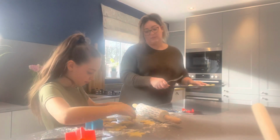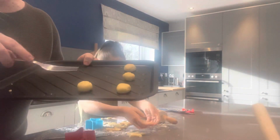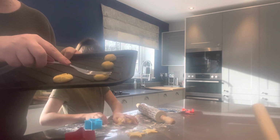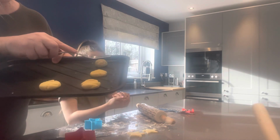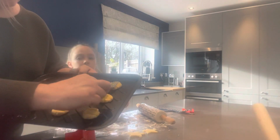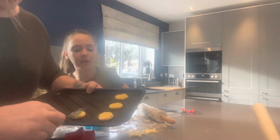One's broken. Oh dear. So, if you've rolled them out, I'm going to use a fork just to press them down and put a pattern on them. Okay, I'm going to put a cross on mine, crisscross. Crisscross, they look good.